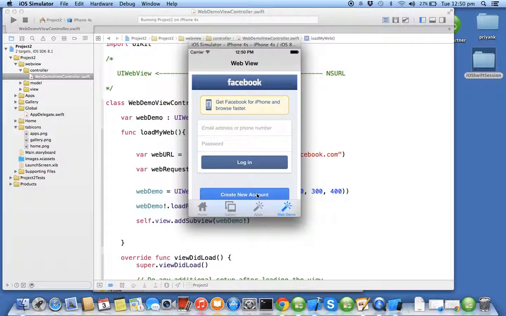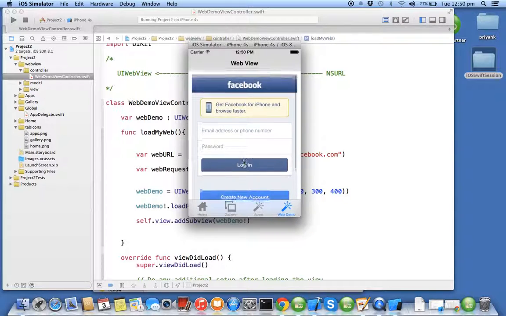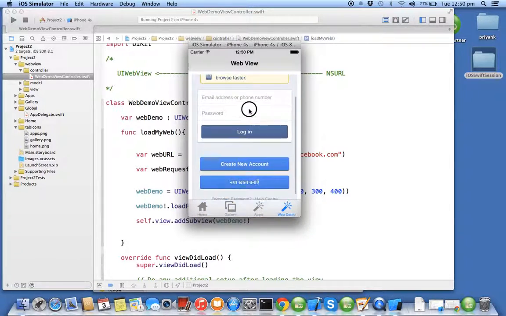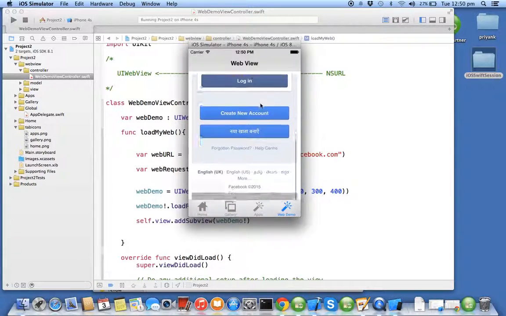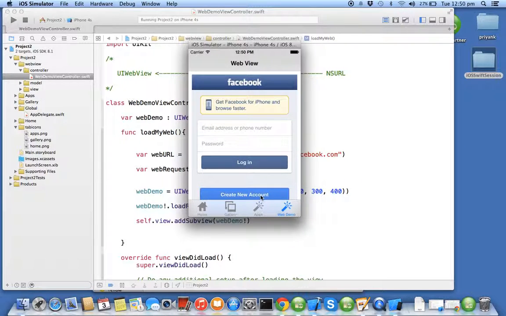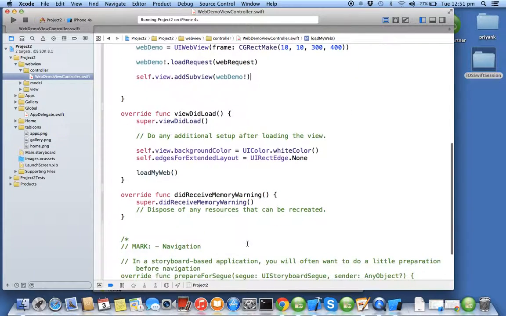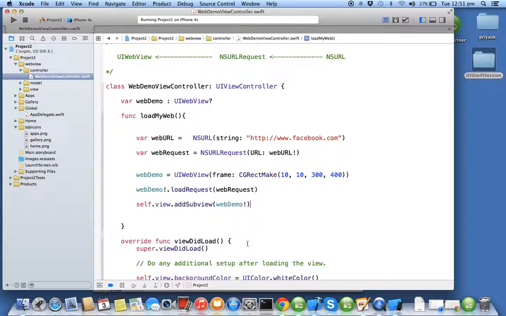Nowadays they have moved to native because user experience matters, right? Initially they just made a mobile website and were loading the mobile website inside the UI web view. So if you click, put in your credentials, it will go inside. Isn't it cool? So you just created your entire Facebook application. It's very simple, but it's the base of the entire HTML5 architecture. Basically what people do is make an HTML5 responsive website and then load that website inside the UI web view. That's it, nothing beyond that.